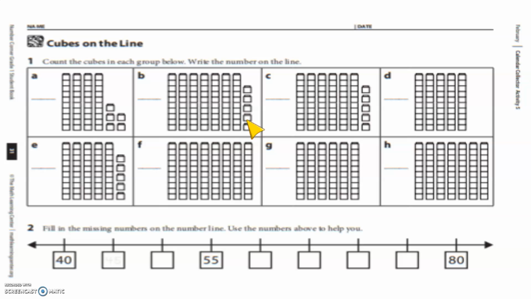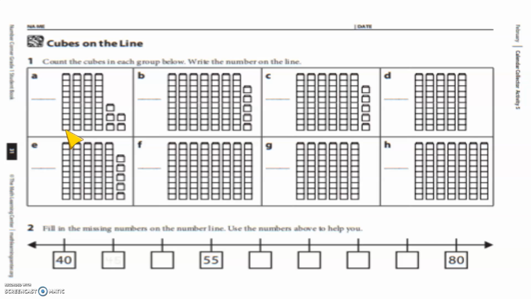Once you have page 31, you're going to do what we have been practicing in class and just talked about with our days in school, where you're going to have some cubes and you're going to have to actually count how many cubes are in each one of the boxes. Remember, when you have a long group like this, we call it a long, that's a group of 10. So you can count by tens when you're trying to figure out how many you have in that box.